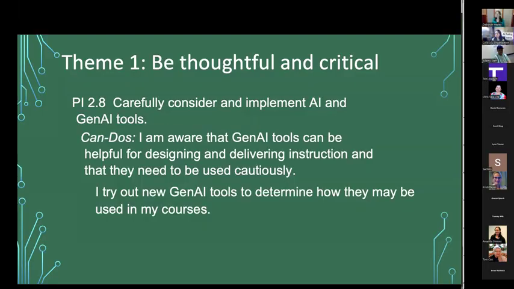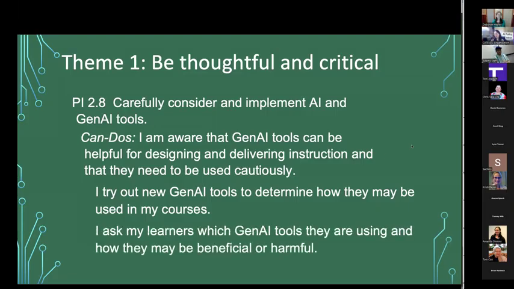And then you try things out to see how they could be used. You don't just say, oh, I see that, I don't want any of this. It's here. It's going to stay. So you don't have to try everything, but you think about tools that might be useful and you try them out. And you think about, could they work for me? And maybe they will, maybe they won't, but you're wondering about this. Can they work for me?